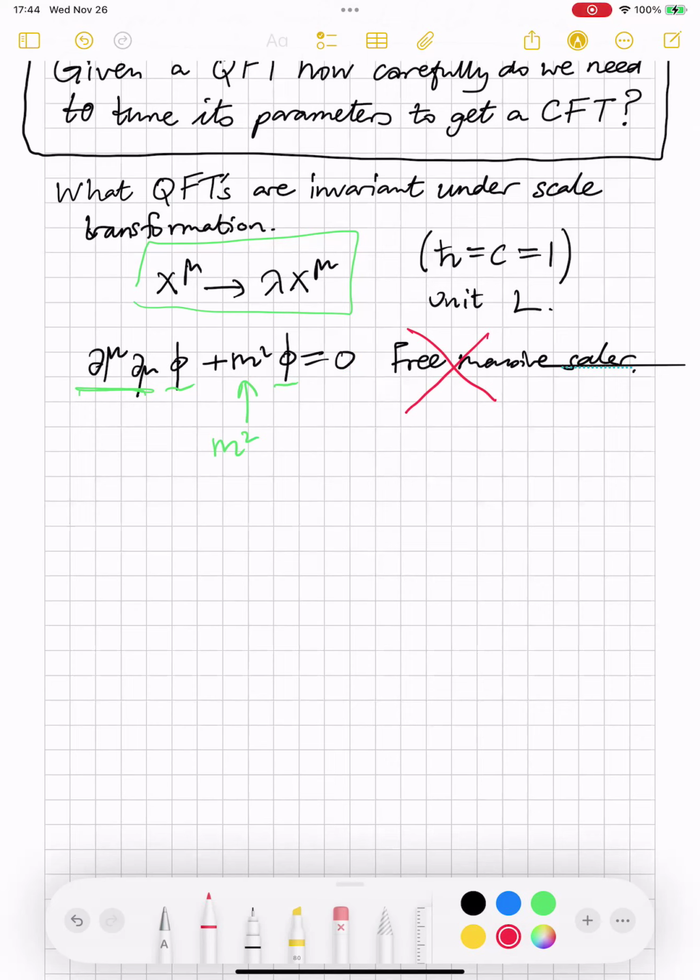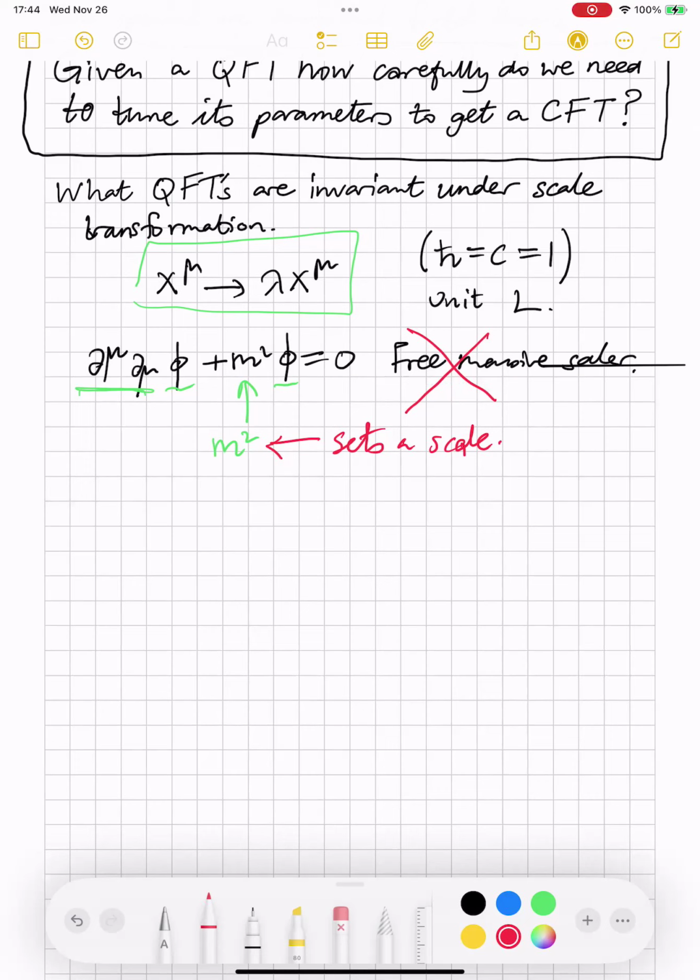And an intuitive way of seeing that is that this mass squared sets a scale, or it sets a unit for me. I might say that 1 unit is 8m², something like that. So if you tell me that something is 10, well, I know it's actually 80m². And if I choose to change my scales, change my length, things will not look the same at different scales. Something which weighs 1 is definitely different to something which weighs 10. And of course, changing length is the same as changing mass, because here length is the only unit I've got, so mass would be an inverse length.